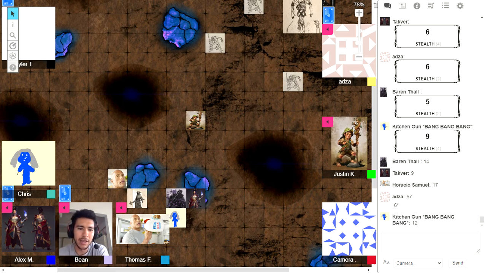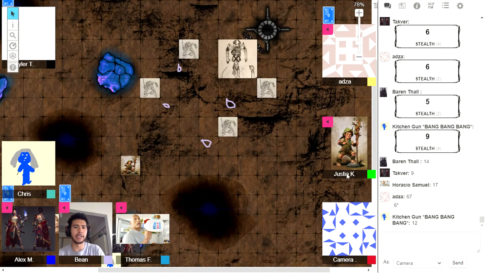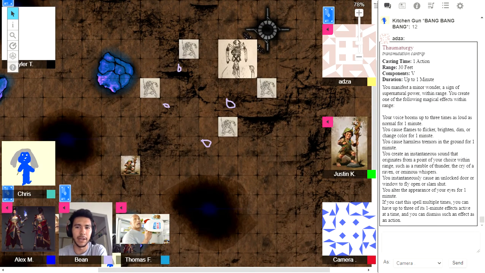I turn around the corner of the rock and I point my finger, and the dancing lights. There's now a light right here, a light right here, a light right here, and a light right here. So there's 4 lights emanating 10 feet of light.